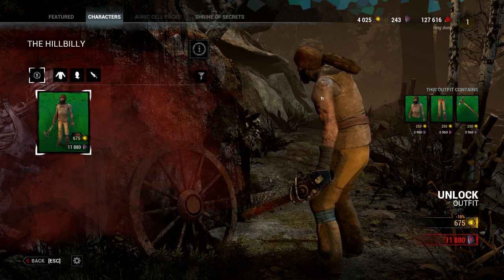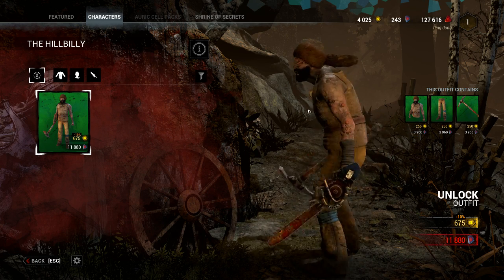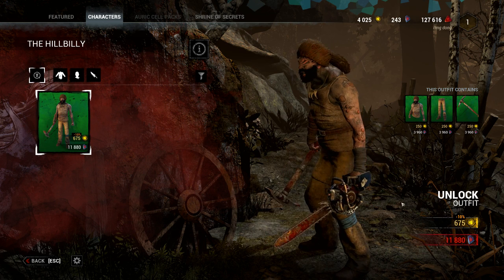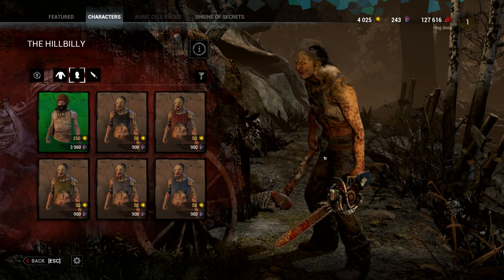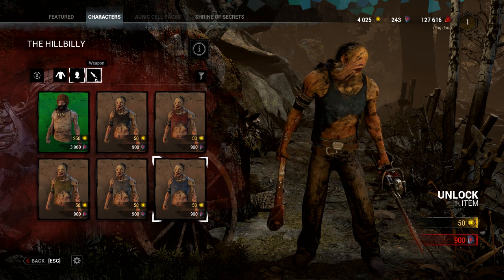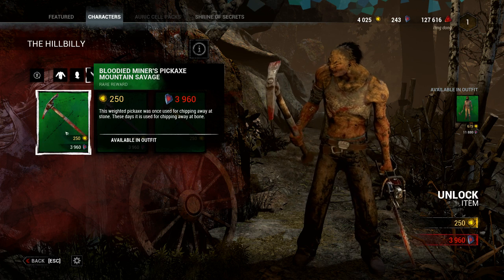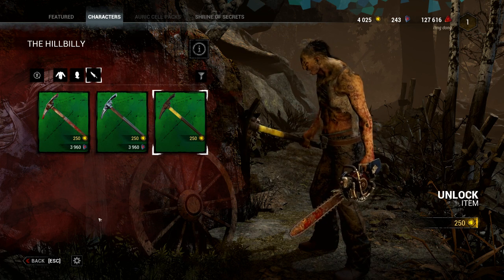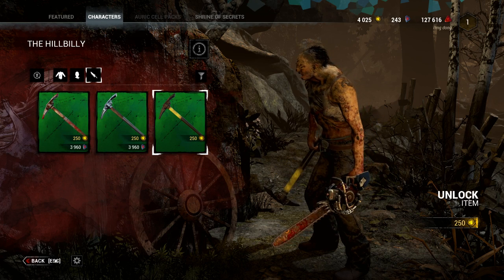If I see this man zooming by on a freaking chainsaw, and this tail on the back of his head starts going, I'm gonna laugh my ass off though. I don't think I can take it serious. And then he has a pickaxe, another pickaxe, another pickaxe, which is gonna be funny.